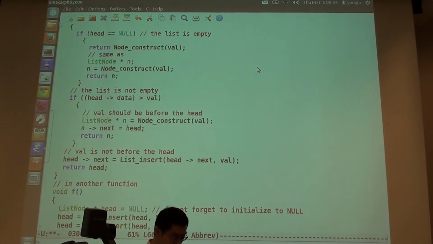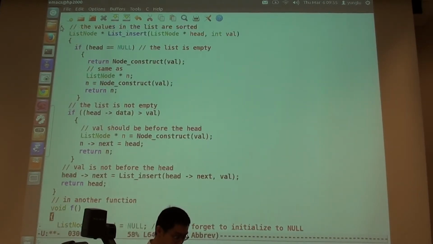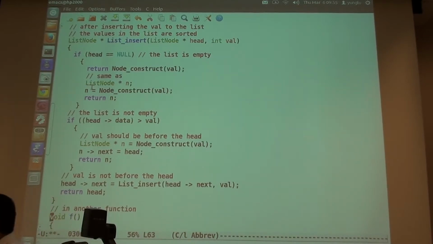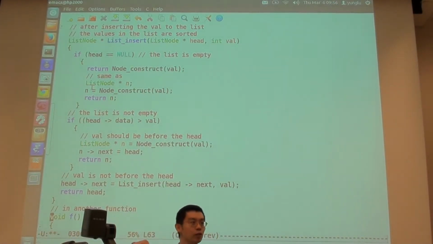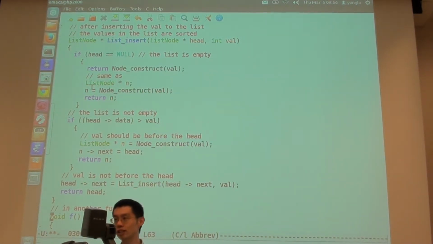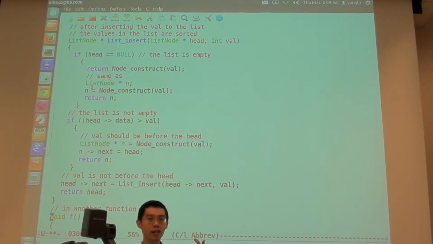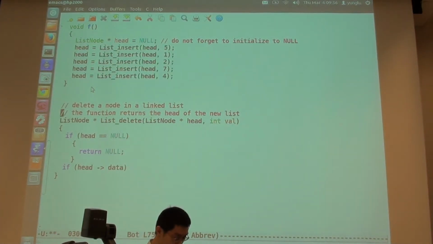I want to say one more thing here for the insert. Sorry, I go back. If you insert the same value twice, they will be next to each other. This insert function does not ensure the values are unique. So if you want to think about how we prevent inserting the same value again, that will be a good exercise. This does not prevent it, so you may have 1, 2, 2, 2. You insert 2 three times. Just to make sure you understand that.